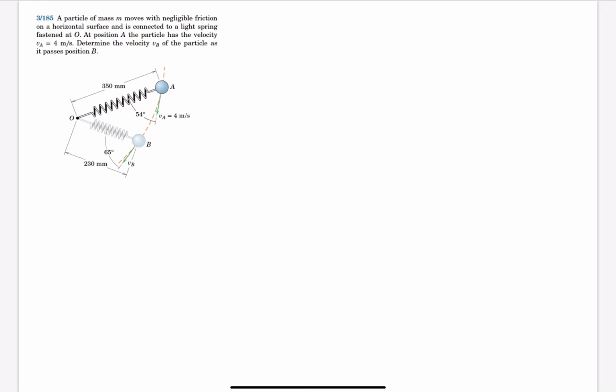If I draw the free body diagram of my particle, the only force acting on it in the plane is this spring force that is gonna be directed along the spring towards point O. Other than that, we have the weight and the normal force that are acting perpendicular to the page. And the weight and the normal force, they sum to 0, right? Because if I write F equals ma, the acceleration along EZ is equal to 0. So W plus N, which are both along EZ, should be equal to 0.